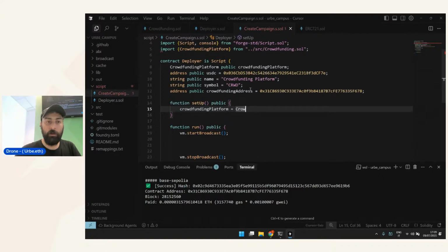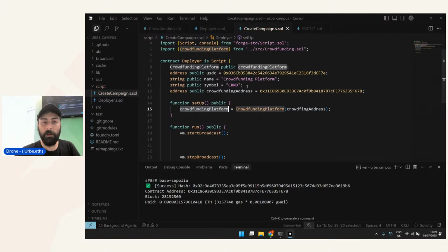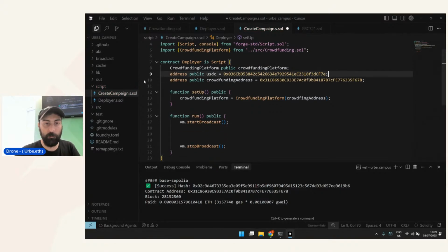So since we have already created this contract, we can tell the crowdfunding platform at address crowdfunding address. Okay, so from now, if we use functions in that one, we are interacting with the contract that we just deployed, and we can get rid of these two.